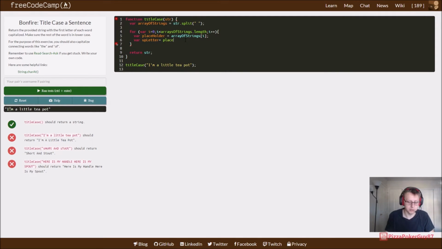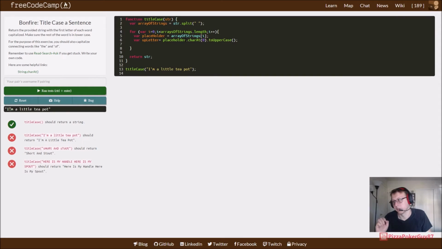So we go to our placeholder, and we say dot charAt, and make sure you get the right case, charAt(0) dot toUpperCase. So if you remember, toUpperCase will uppercase the whole word. That's why we have to select only the first character. So what next? I was trying to find a way to do this without bringing in any other string functions and methods, but this is kind of the best solution I found.